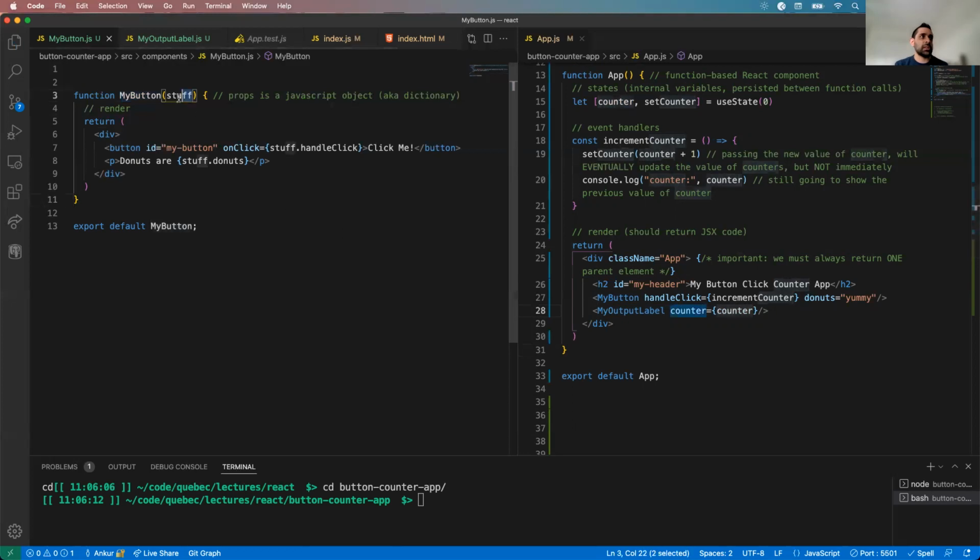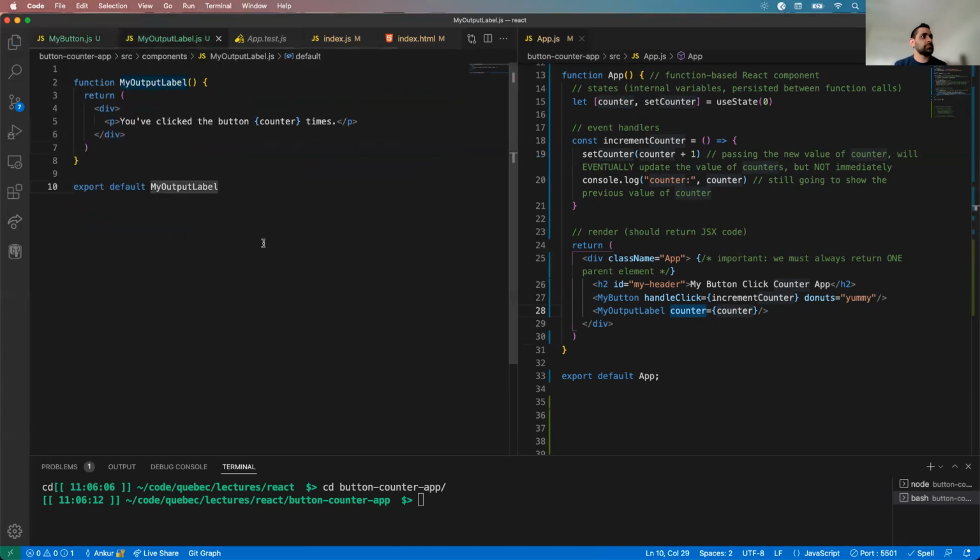So to make sure we don't get off naming, this should be named props. All right, so we go to our other component, which I have right here. Again, we need access to counter. By default, my output label does not know about the state value. The parent must explicitly communicate whatever value it wants to send down. In this case, we're going to send the state value down here, and so then we want to use it here. Then we need to make two changes: capture the props object and then access the prop values here.